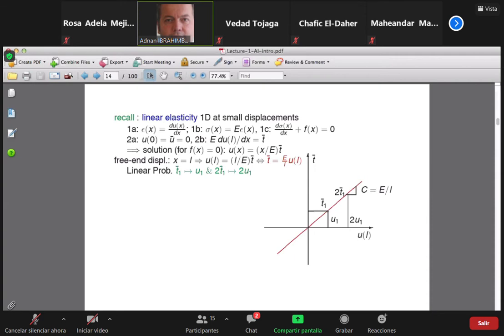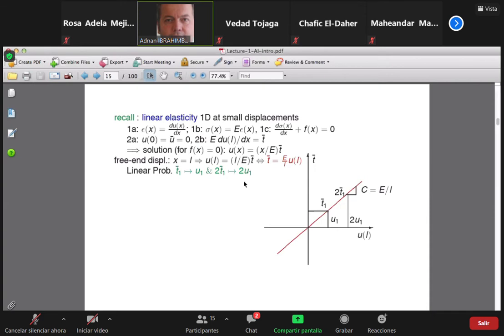What you notice in this problem is the following. If you take a force which is equal to T1, you obtain displacement which is equal to U1. If you take the force which is twice as big, you obtain displacement which is twice as big. Hence, these are linear problems where there's a factor of proportionality. The same factor applies to the increase in the loading and the corresponding increase in displacement. So these are linear problems that are, as I said, well known nowadays, and there are many books which have a sort of catalog of these solutions that could be obtained.